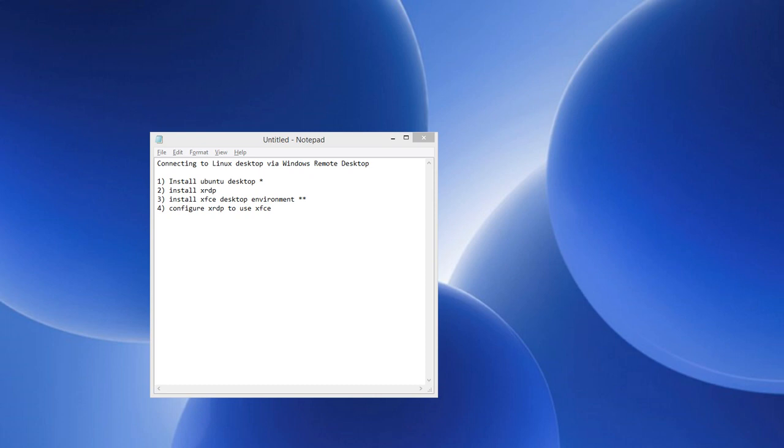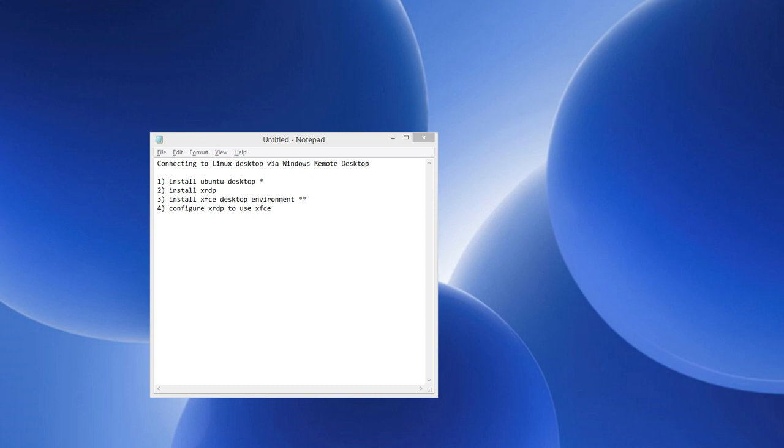So the various steps involved in the tutorial. Number one: if you are running on a Linux server without the GUI, of course, we'll have to install the GUI. If you're already running the full-blown Linux desktop, then of course you can skip step one. Step two is to install the XRDP application service, and then finally step three, it's very dependent on the version of Ubuntu that you're using.